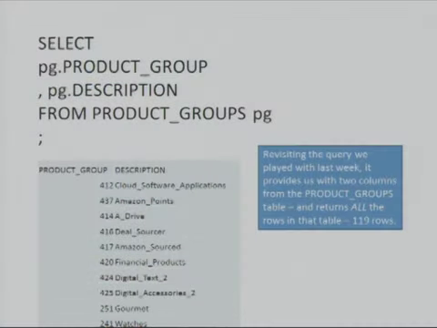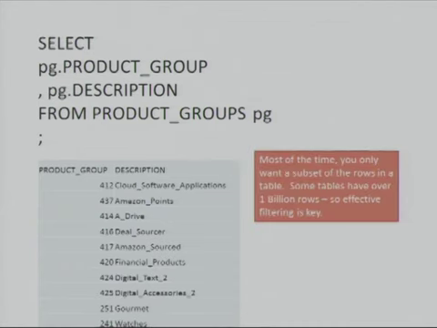Last week we were looking at this query, the product groups table, and just selecting some columns. So we'll continue using that as an example, but filter down our results now with the where clause.